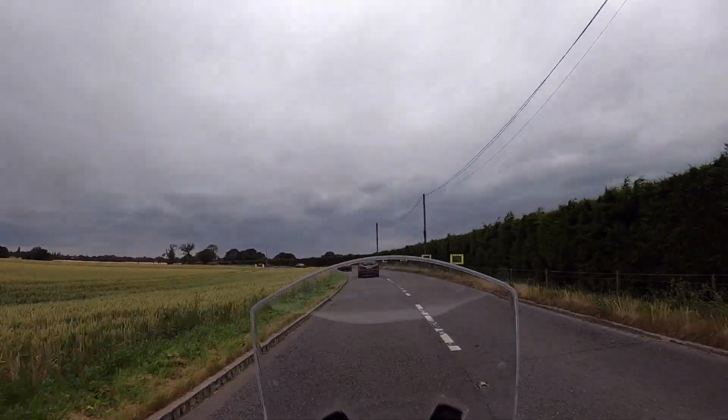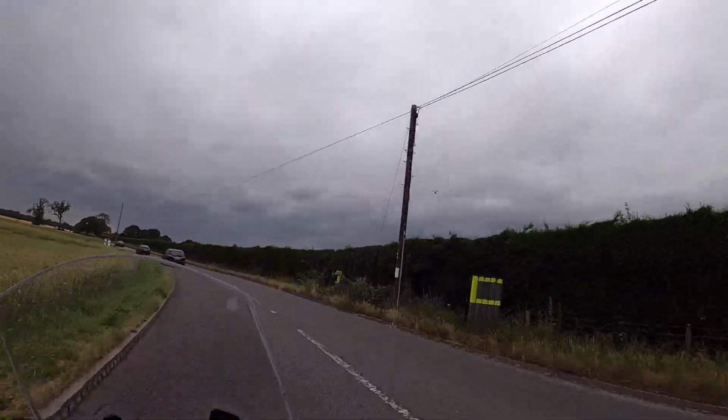That looks like a kestrel straight up there on the right hand side, looking for some lunch. It is.